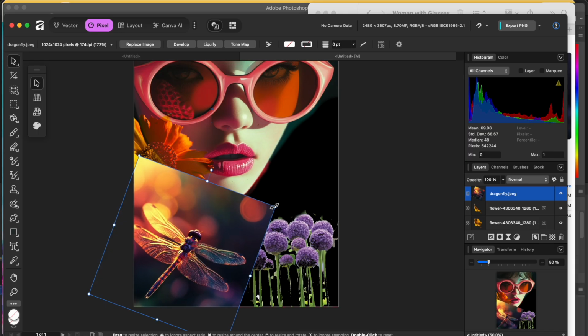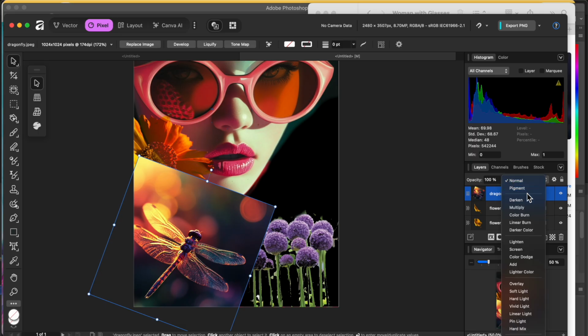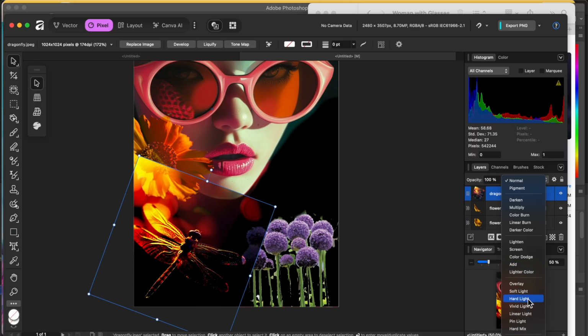Again, I'm not going to take the background out yet because I really like that glowy background, but I'm going to play with the blending tools and see what I can get it to do. I can always erase the part that's over the flower, but look how pretty it looks. Since I've already made this source, I want to do different things, but I'm trying to be as similar as possible so you can see. So right now, the things that are working the best, oh, look at that. Hard light is so pretty.